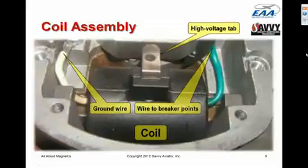The rotor rotates inside of a coil assembly, and this is what it looks like. The coil assembly is potted in a very strong epoxy case, and it has 3 connections to it. It has a ground wire, that's the white wire on the left. It has a wire connected to the hot side of the primary coil, that's the green wire on the right, and it actually connects to the breaker points. And it has a high voltage tab, which is connected to the hot side of the secondary.